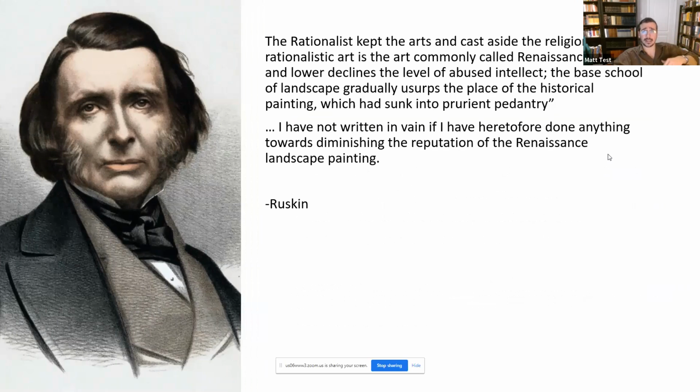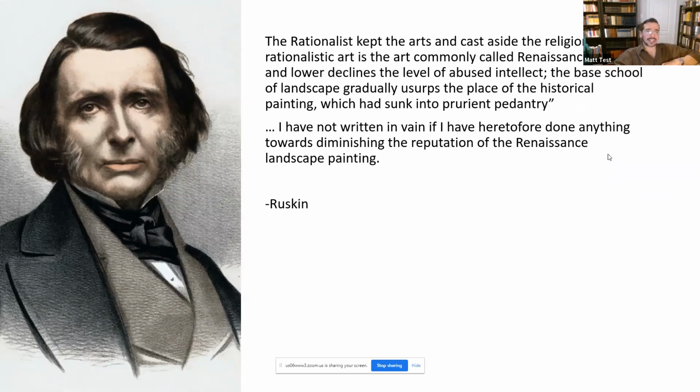So we looked at a little bit of Ruskin. I kept a couple of quotes that we'll reread because they're just so important. He targets, in his Stones of Venice, he spends a lot of time in Venice. He loves Venice. He writes that the rationalist, and he's critical, kept the arts and cast aside religion. He says he loves a religion, but he loves the medieval religion, the type where people knew and were happy, he thinks, in their little mini place as feudal Christians, illiterate, trusting the elites, trusting the priests to interpret the Bible for them, where the knights and lords who he adores were secure in their positions in their castles.